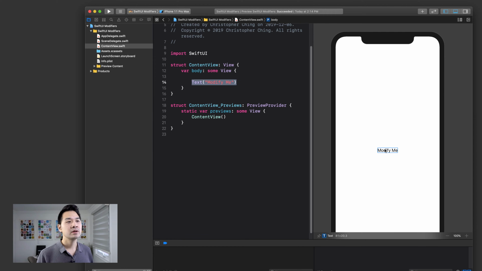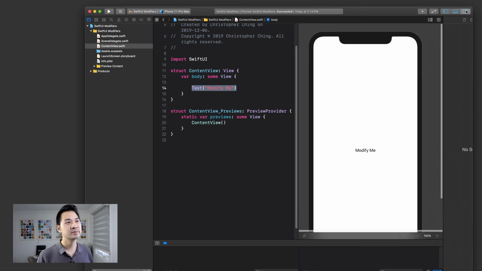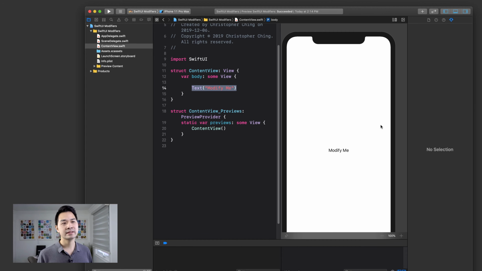All right, so what we're going to do here is on the right-hand side, open up the inspector pane. If you don't have it, it's this button here. Oh, and one thing to note is that in order to do it visually through Xcode, you have to be able to see this canvas, which means that you need to be running macOS Catalina or above. So if you can see this preview, then you're going to be able to do it visually. If not, then just sit back, take a look at what I'm doing, and as soon as I start doing it through the code, by typing it out, you'll be able to follow along as well.